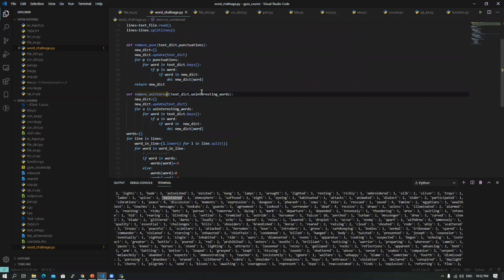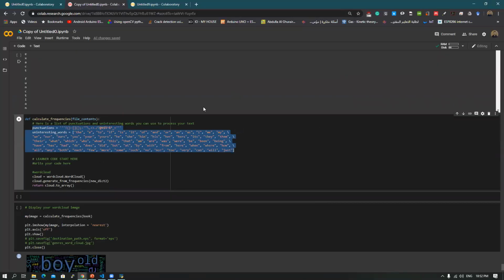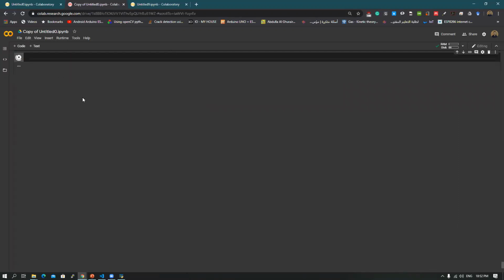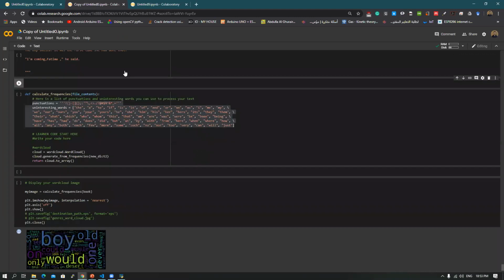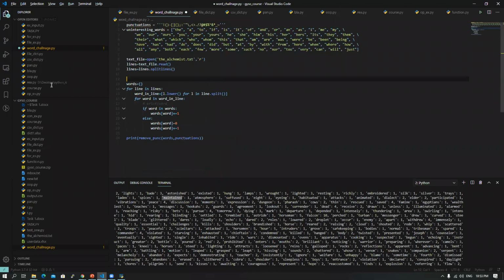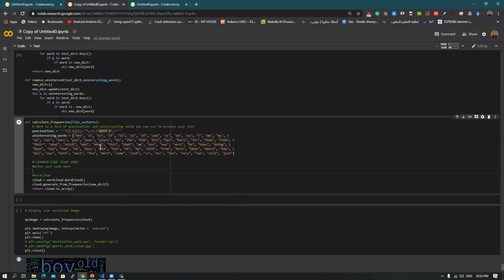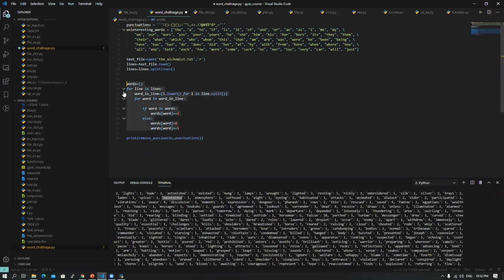Now we can just get this code, put it in here. So first, this one no need. Okay. Just delete this one, run. Okay. So we can just copy these two. So the first one and second one, and define them here, all along, so we can use them later. Okay. So the main code, we are going to put it here. That is going to loop through the words. So this is the main code.